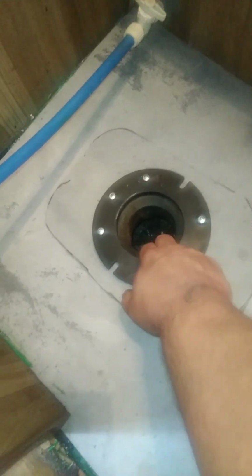All right, a little bit of progress. So, you see this thing right here? It's a slope. It's like a cone on the back of this thing. When you cut your holes in the floor for it, make sure you account for that so that your flange can get all the way to the floor.